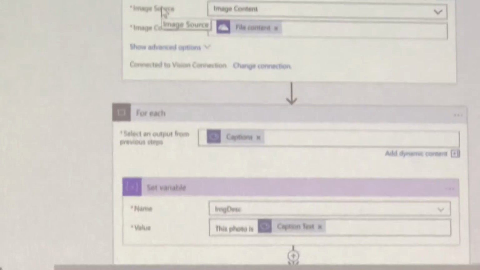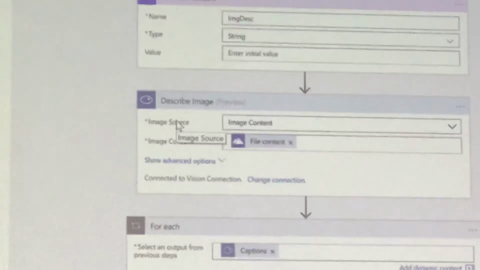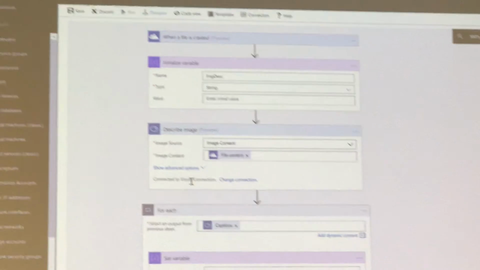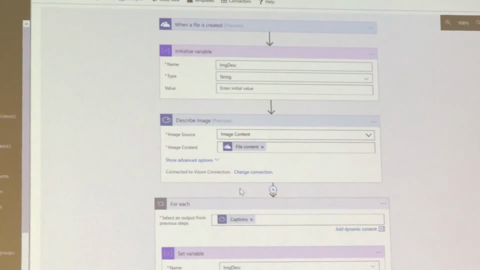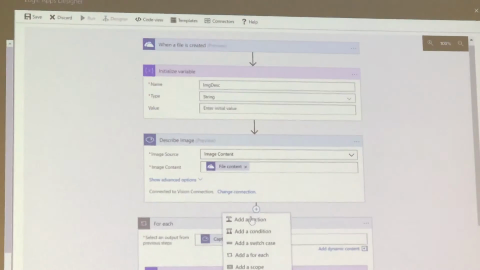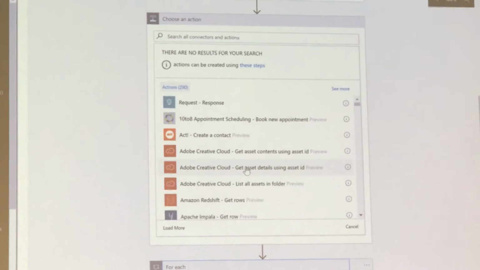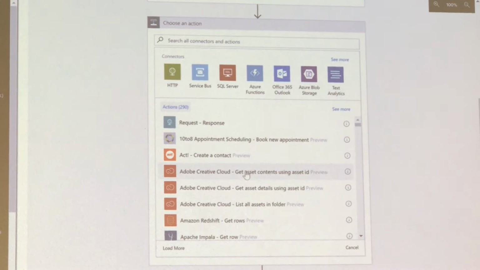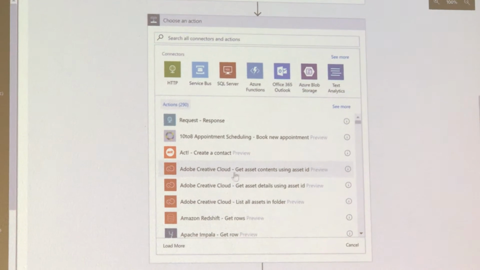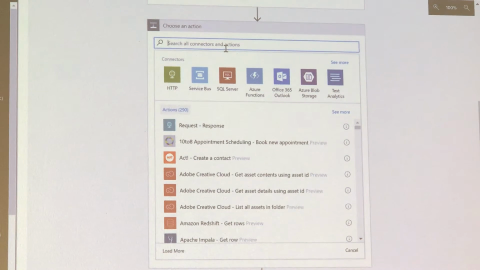But before I do this, I want to add more. Let's add also the ability to read out the description. So I'm going to add one of the other services that we have, which is under the translation or big APIs, and it does speech to text or text to speech. I'm going to search for this.